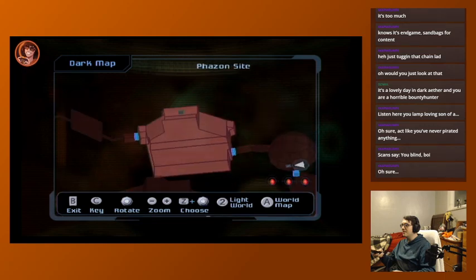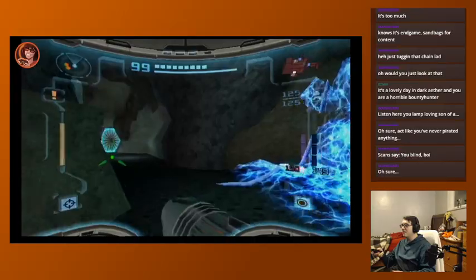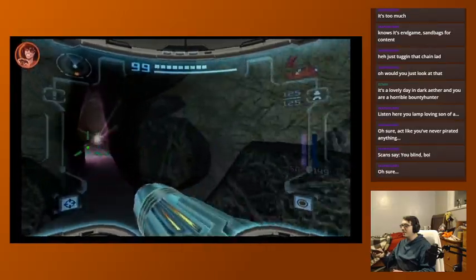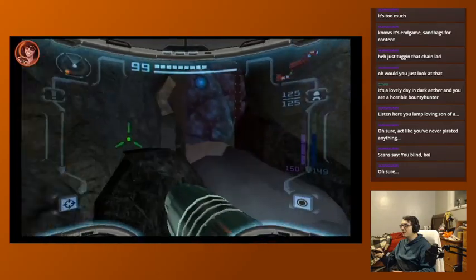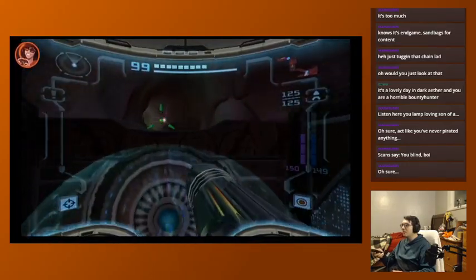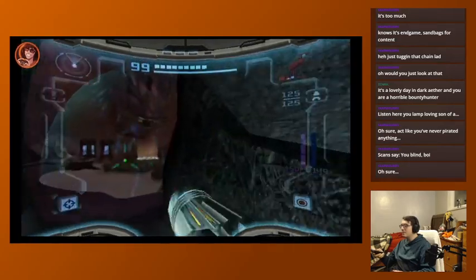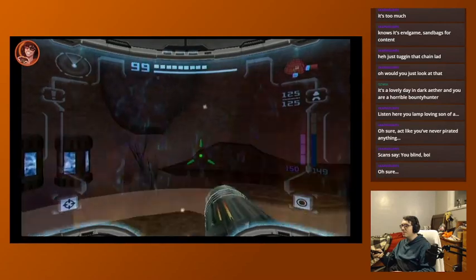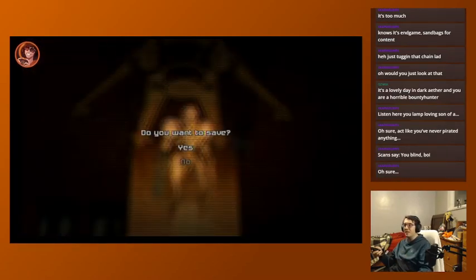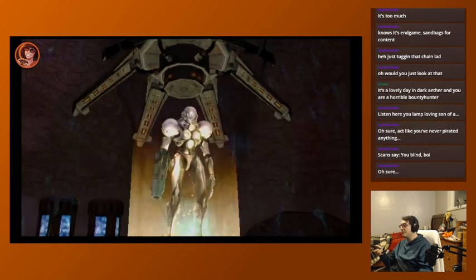Okay, save station. I'd like to get to the Phazon site and look around at whatever's beyond that Annihilator door. I'm not sure what it is, but it's probably something nice. Might even be a third beam ammo upgrade, which I would love to have.